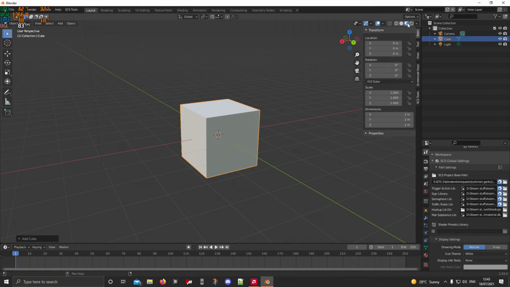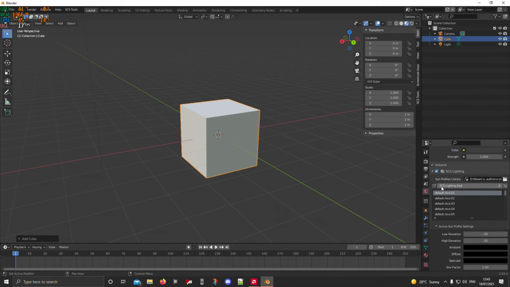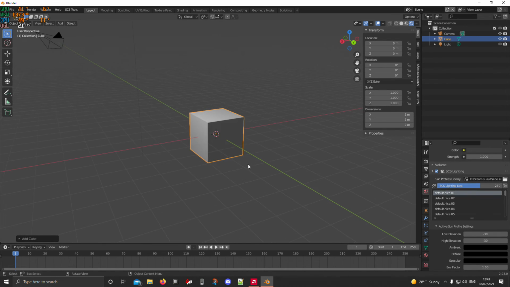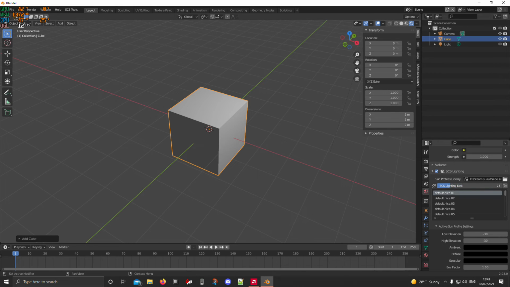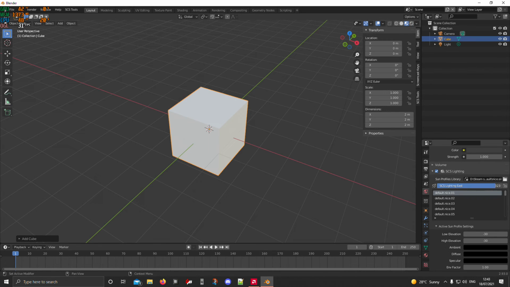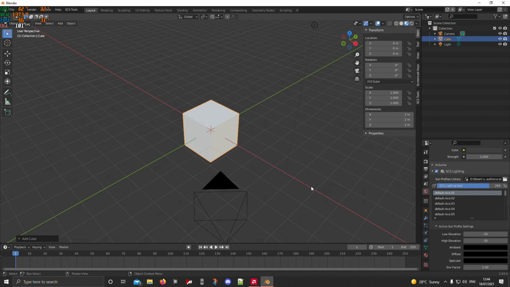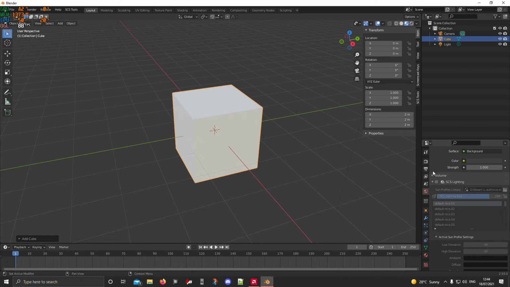Then go to the rendered mode and go here into this little earth thing, and then go into this tab, and what you should see, which I'm not seeing, is... okay, you know what? We'll cover this in the next episode because I think maybe I've just done something wrong here.